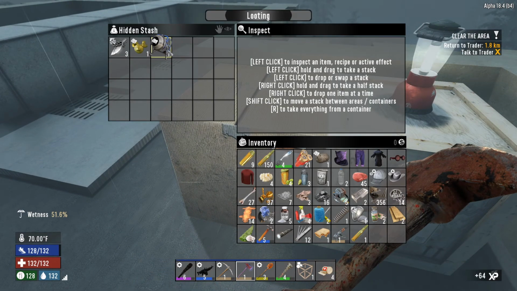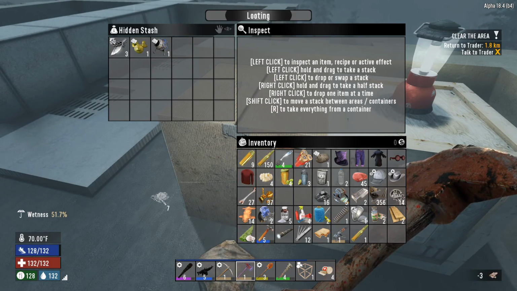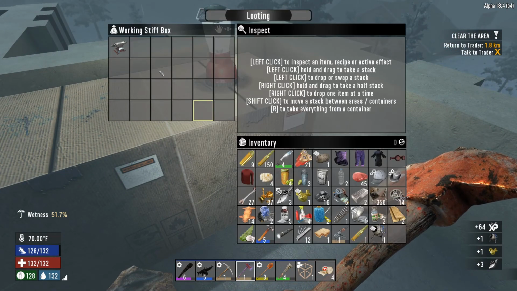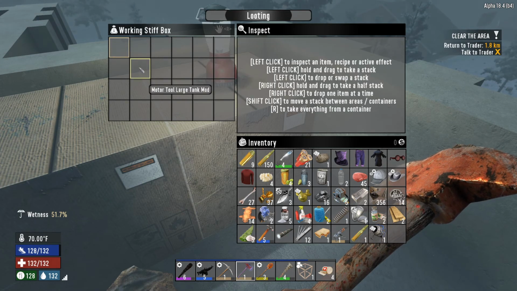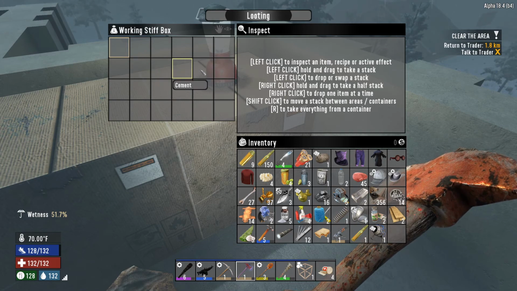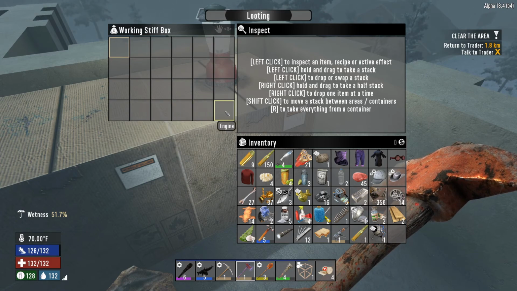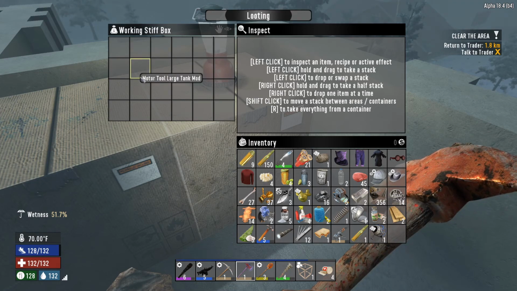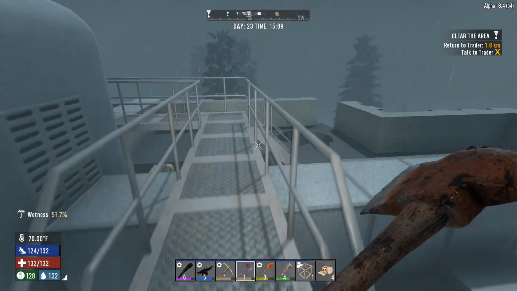Sealed. Oh. Yeah, we don't need any of that. Let's drop this glass. Working step crate. An anvil. Why does it say large motor tool tank? Bone, acid, cement, cotton? What? That's weird. Does it do it again? Coal, bone? That's so weird. Yeah, it's just like the potential stuff that could drop in there.